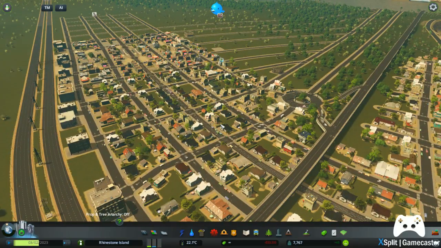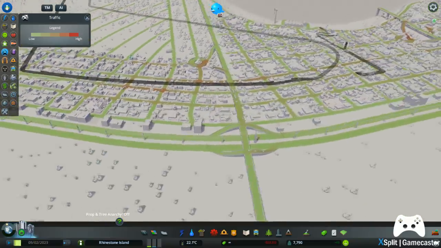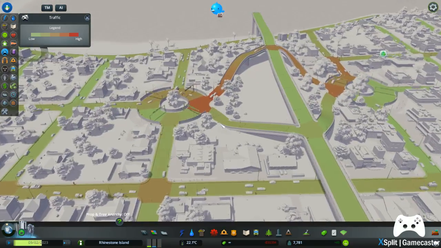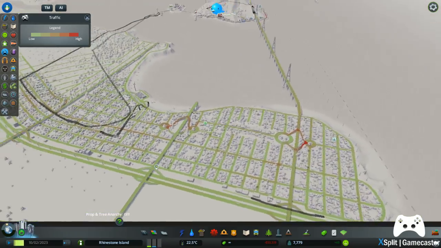We're hitting the 7,000 mark on our city. Let's look at the traffic report. Traffic report seems to be good. Traffic is only heavy in the roundabout areas, close to the center of the city, which is good.